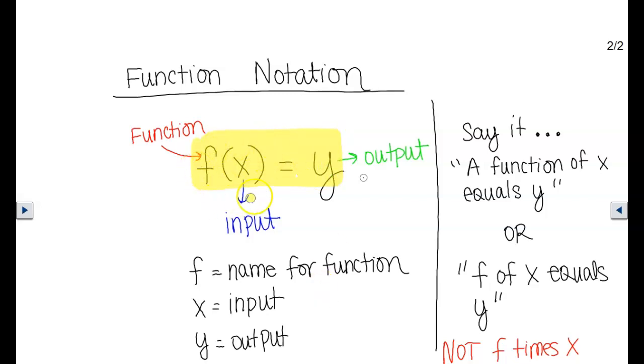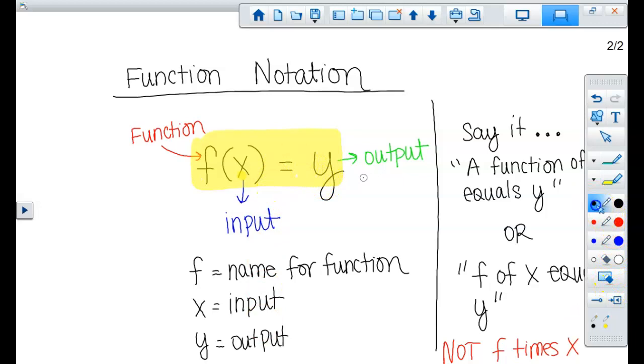This says that f of x and y are exactly the same thing. That's what that equal sign means right there. That f of x and y are exactly the same thing. What that means is they are interchangeable. Because this statement says that f of x and y are equal, it's saying they are the same, they are interchangeable. So how does that affect what we've been doing?